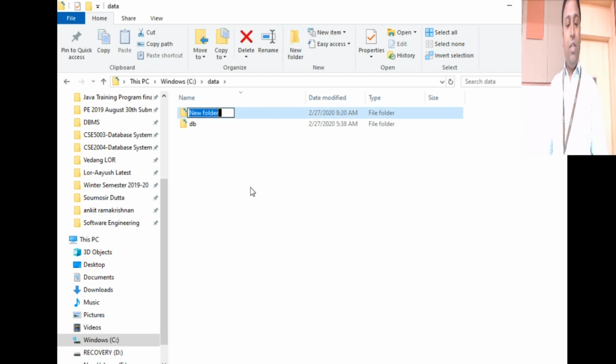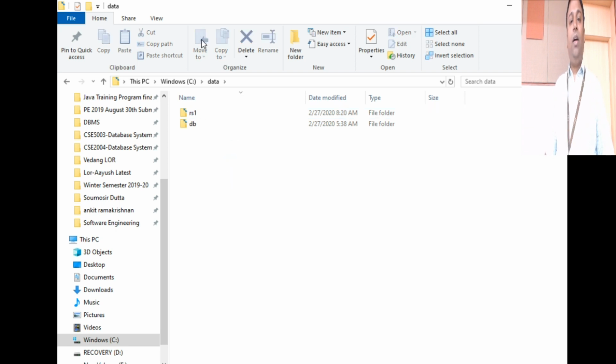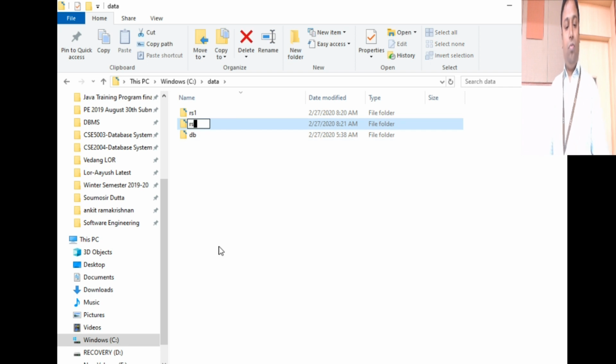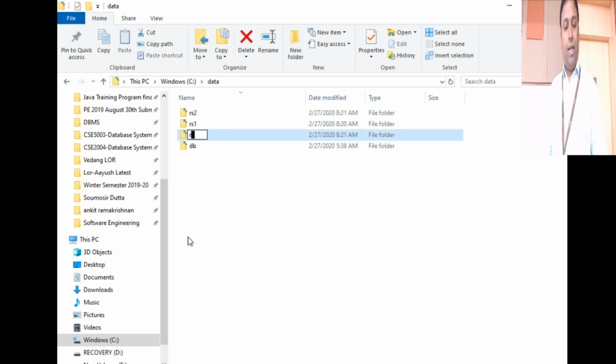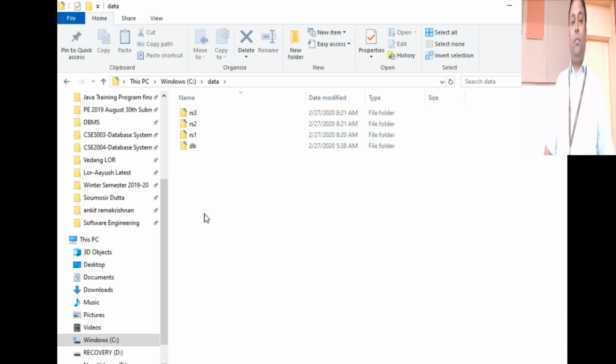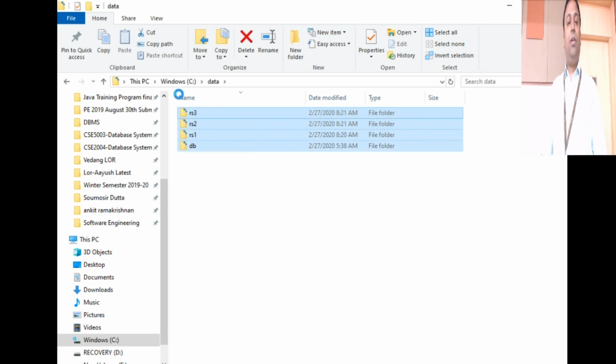I am just giving RS1 to say it's Replicaset 1, to store data for the replica server 1. And like that, we create 2 more folders for Replicaset 2 and Replicaset 3, RS3.